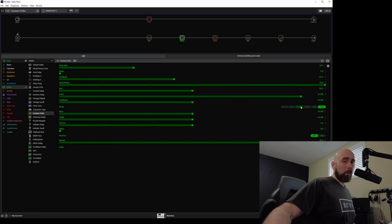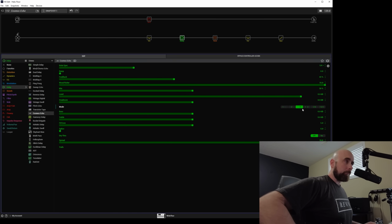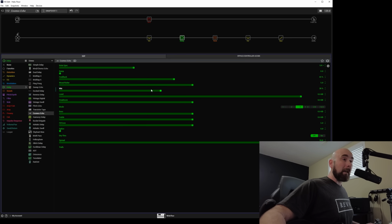So as you can see, some pretty cool effects, and really I can't tell you what to set that on. It's really going to be up to what you are chasing tone-wise. If we were to set this at just the mode 3 to get more of a standard delay, I would probably have the Wow and Flutter somewhere at a medium setting. My mix, maybe somewhere around 38. Feedback's going to be to taste, but I usually like it not too crazy, maybe down in the mid-20s.